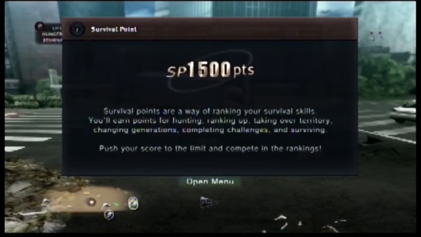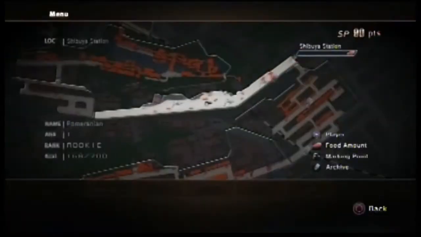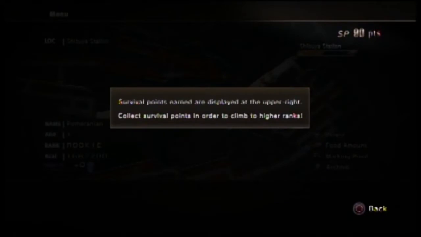Survival points are a way of ranking your survival skills. You'll earn points for hunting, ranking up, taking over territory, changing generations, completing challenges, and surviving. Push your score to the limit and compete in the rankings. Survival points earned are displayed in the upper right. Collect survival points in order to climb to higher ranks.